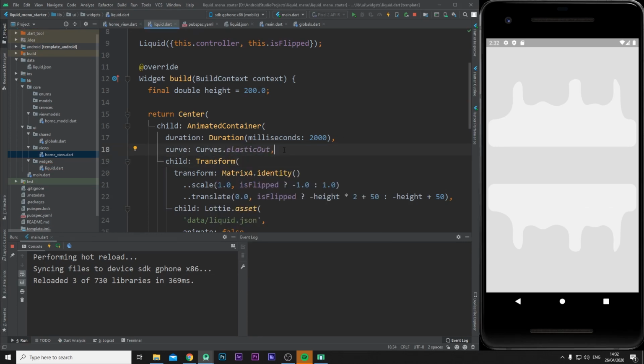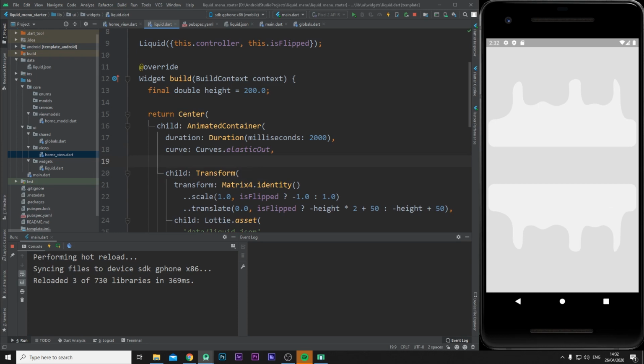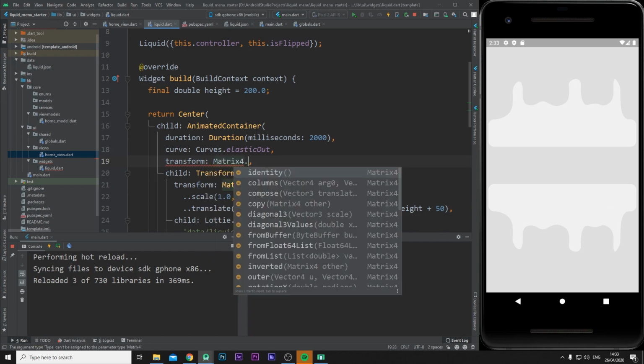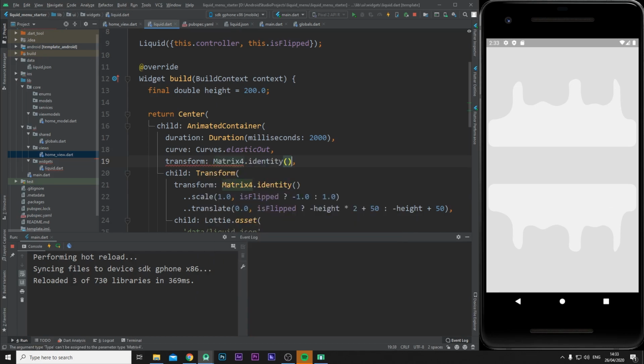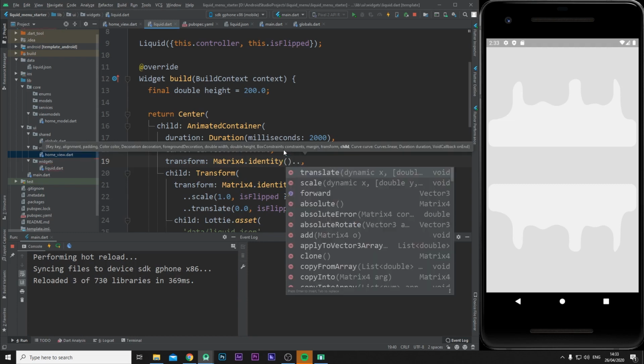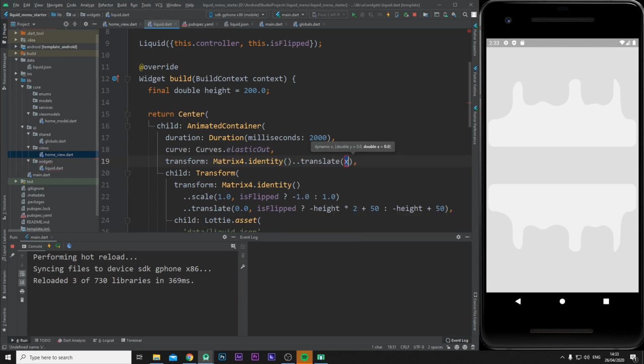Then there is going to be a transform property, which is going to be responsible for the main translation when we tap on the button. And let's use a dot syntax again. Again, the x value is not important for us. The one we're going to be really interested in is this, but we're going to handle this logic in our model class in a bit, so I'll leave that open for now.